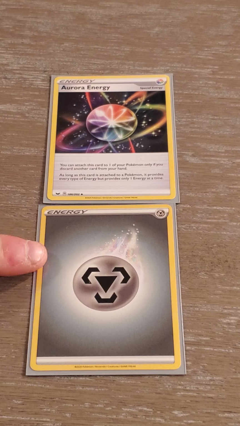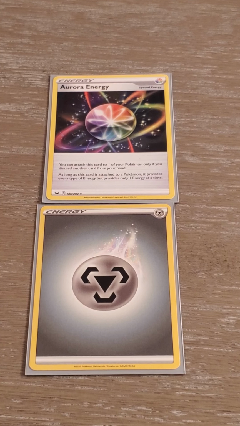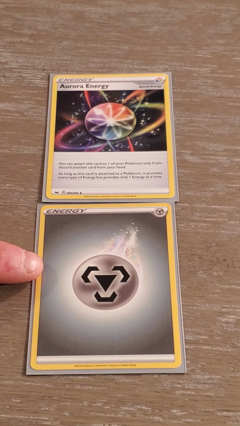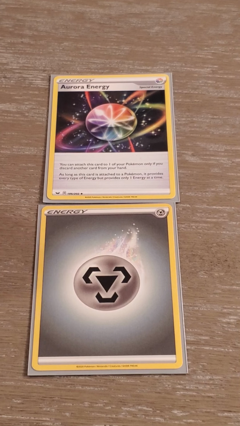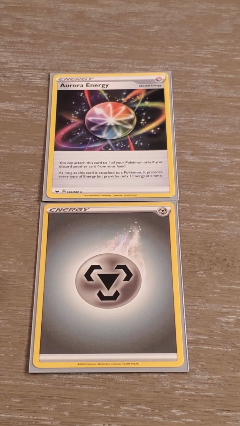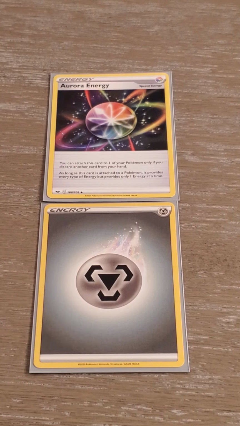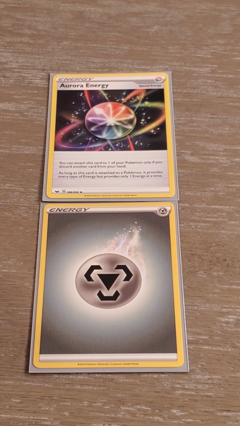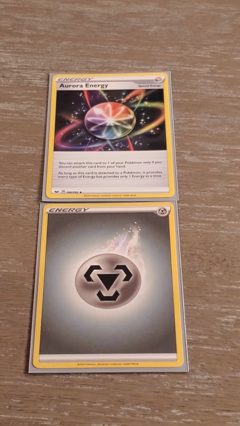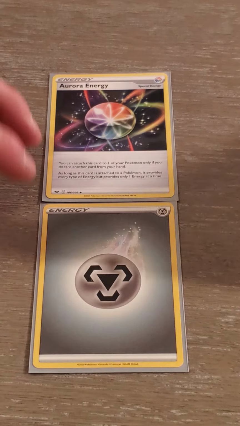Now, this right here is a basic energy, okay? It's defined as a basic energy, and basic energies come in a bunch of different types. This is a steel type. You've got grass, water, fire, psychic, fighting, electric. What else am I forgetting? Dark, fairy, and I think that's it. I'm used to Pokemon Go where you have Ghost and a million different types, but I think that's it for the trading card game.